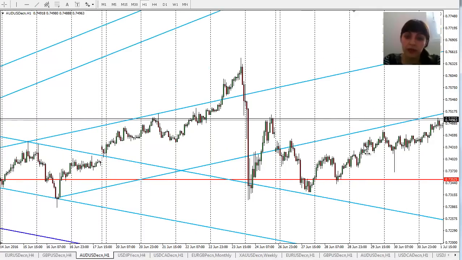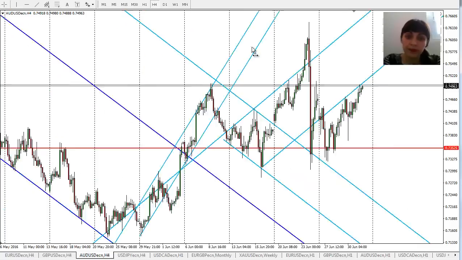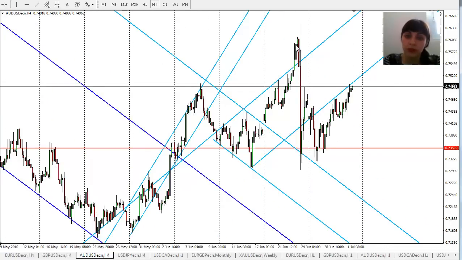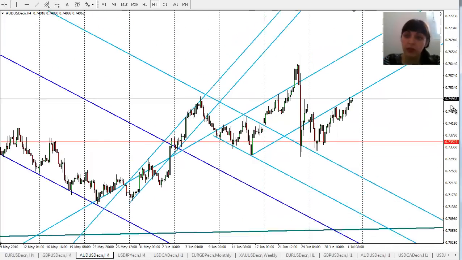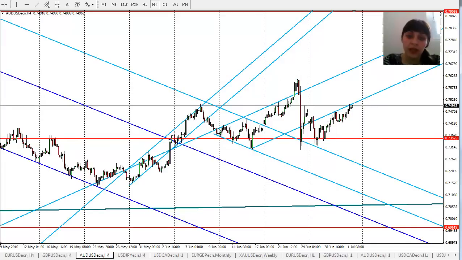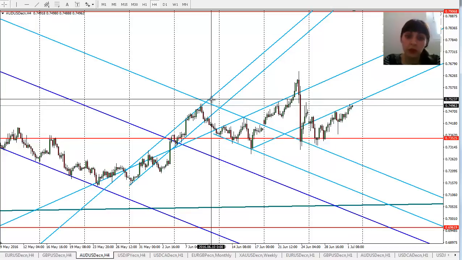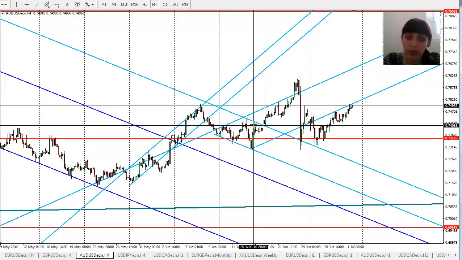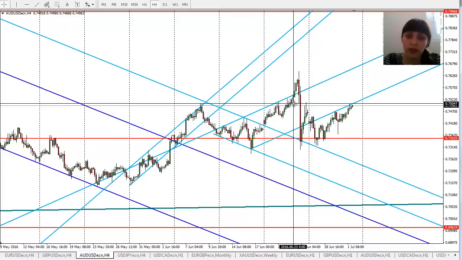Okay, Australian dollar. Also, as you can see, it worked. It was influenced by Brexit. As you remember, I had a pattern on the 4-hour chart, quite a big pattern, a diamond. I said it would have been stronger if it had continued a little bit to create it, but it didn't finish. Actually, the week before Brexit it jumped, and the pattern worked out well, just as I thought: when a pattern breaks, it continues the trend, and it did exactly that.